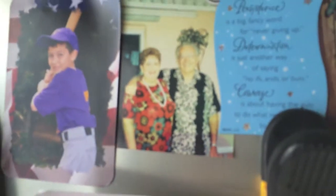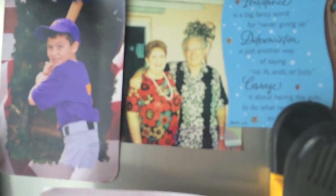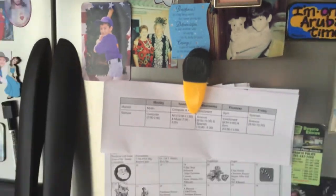She passed away about 12 years ago. So she's left some of these recipes, and my dad and my brother, they've perfected it, and I think I've perfected it too.